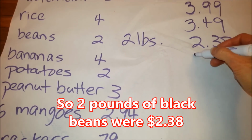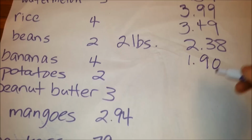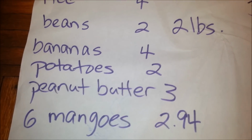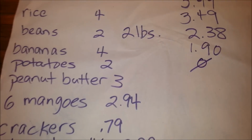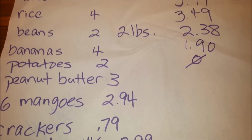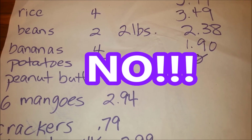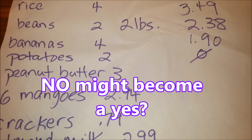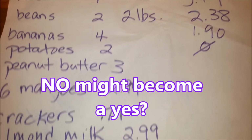So bananas, $1.90. I had designated $2 for potatoes. I didn't buy any potatoes because I thought they were way too expensive. They were over $3 for a 5-pound bag, and that made me unhappy, and I said no to potatoes. Though I might need to get them later in the week because I might not have enough food.